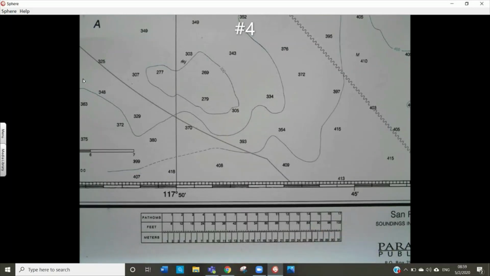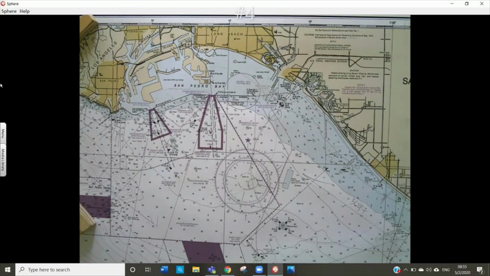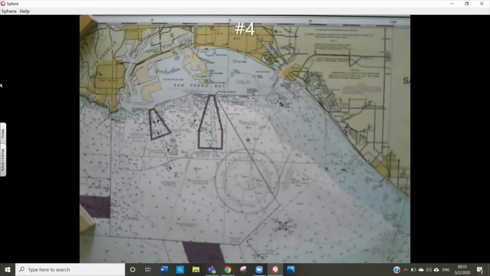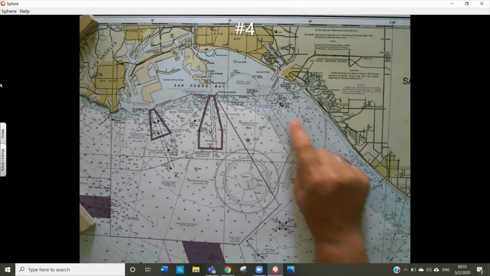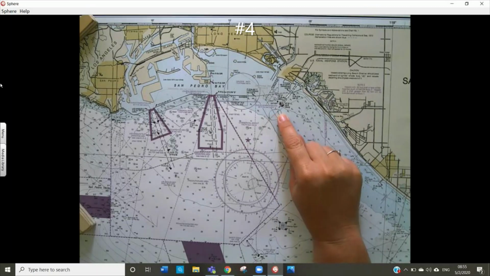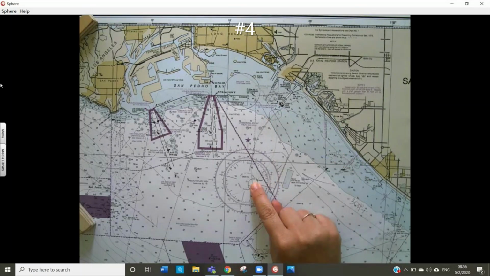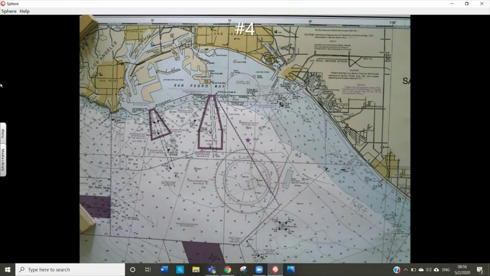So let's go back and look for that. Okay, so we are looking for somewhere between 16 and 17 fathoms. So our fathom range at our first possible location would be about 7 or 8 fathoms. The depth at our second possible would be, here's a 15 and here's a 17, so probably between 16 and 17. So I would say this is our position.